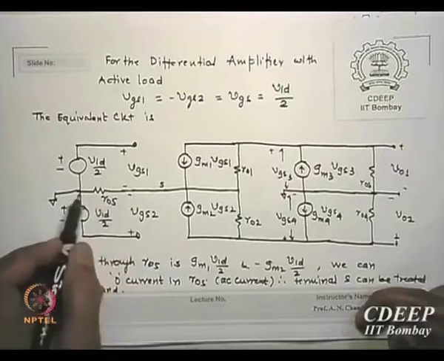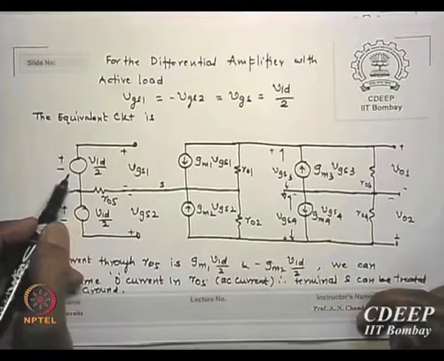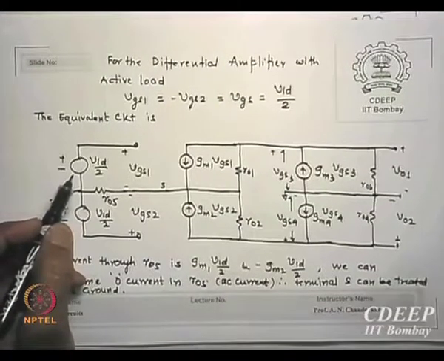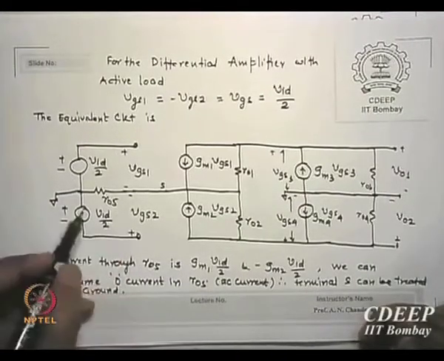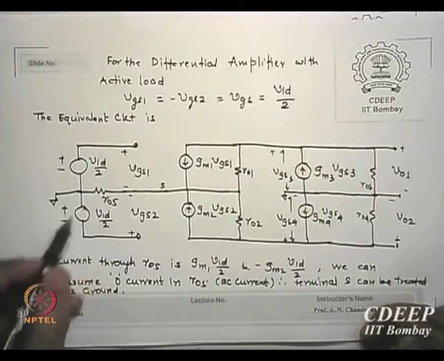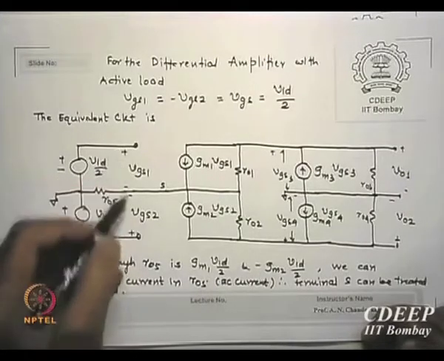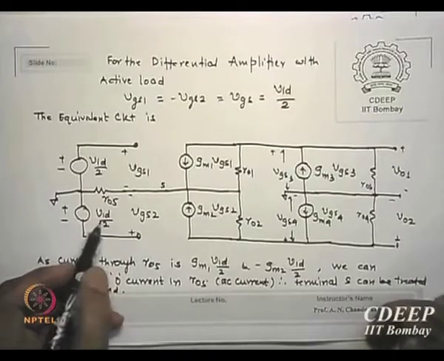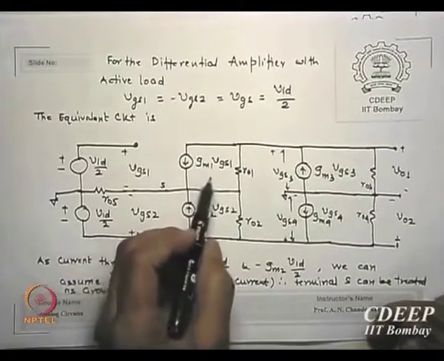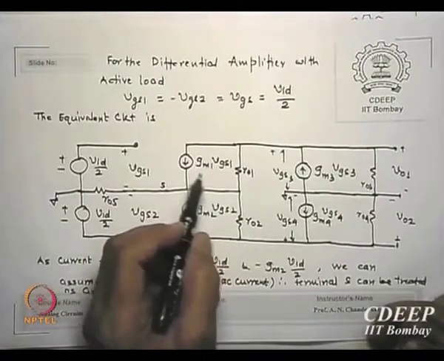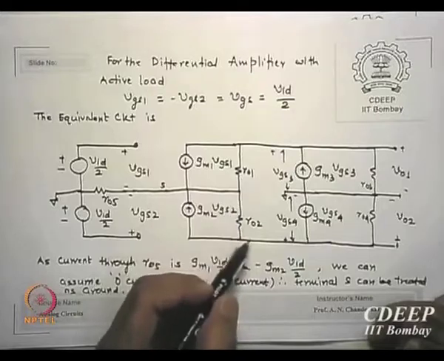Now this is your RO5 which is going to the ground, and each signal is also provided to the ground. Please remember the signals are VID by 2 taken positive and ground is the second terminal. For VGS2 the signals are minus VID by 2, therefore it is the same with opposite signs, plus minus, plus minus, okay. This source is then common for both M1 and M2, and by simple thinking at the drain side you have GM1 VGS1, GM2 VGS2 shunted by RO1 and RO2. Is that clear?